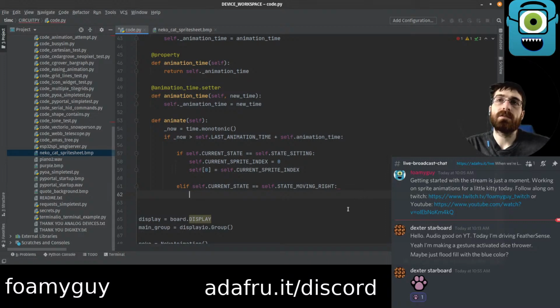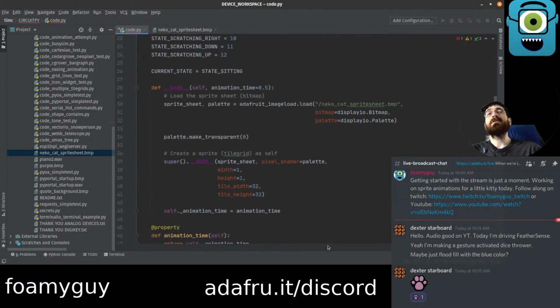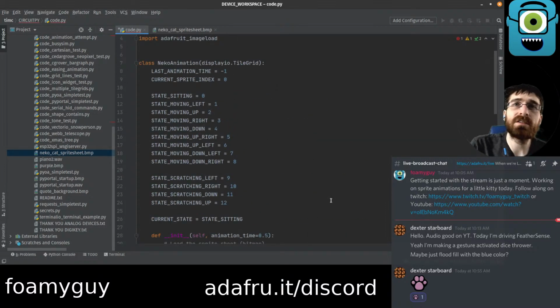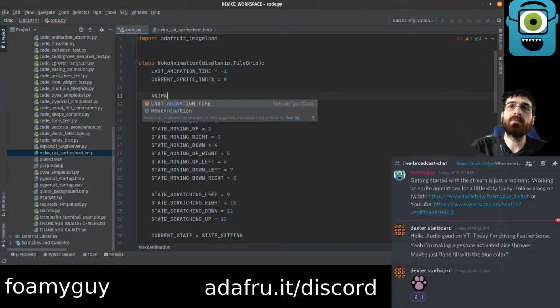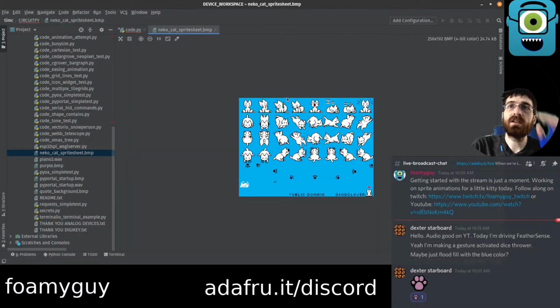And I think I'm going to represent the different state animations, because basically each state is going to have its own animation. And I think I'm going to represent each of those animations as just a tuple. So like animation moving left. Oh, we're starting with right though. Right is a tuple. And it contains the indexes of the things we need here.